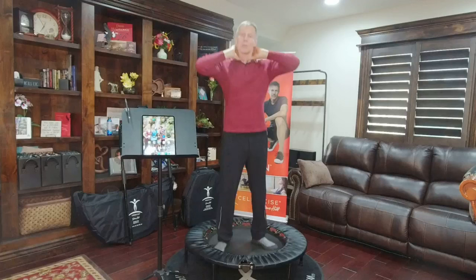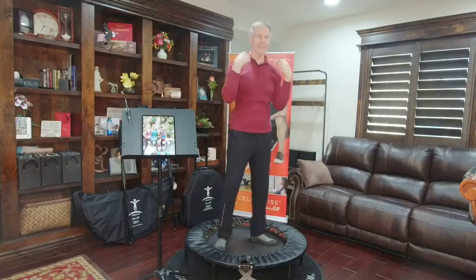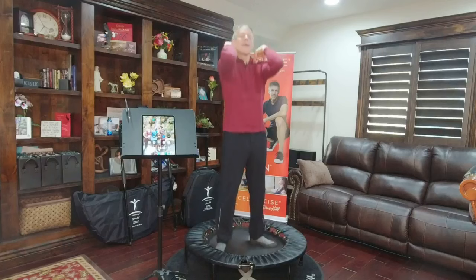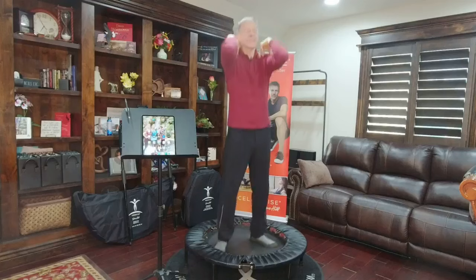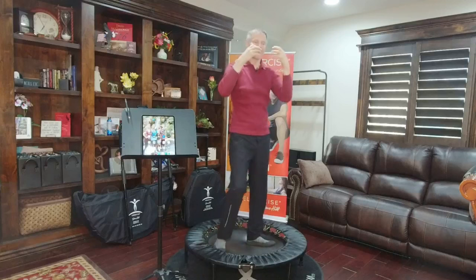So then we come from here down to the shoulders. Shoulders are an important one. On the shoulder joints, if we take our elbows and stick them straight ahead, bounce up and down, take your hands, feel the muscles on your shoulders. This is an excellent one for physical therapists, because it's really massaging the tissue, the ligaments, the tendons, and we're going to be working that whole rotator cuff as we're doing this.